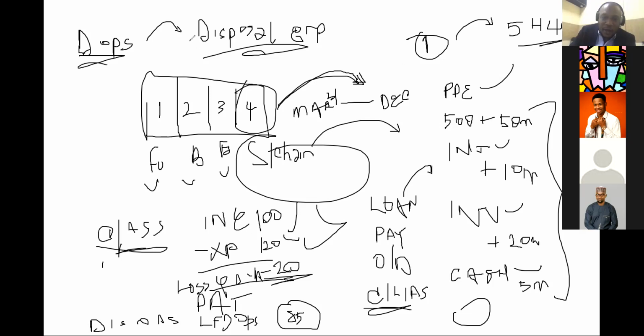So once we've done our revenue, cost of sales, admin, distribution, finance cost, tax, that one would be for the normal. So in our hypothetical example now, the other three parts of the business would have been the parts that will get all the revenue, cost of sales up to profit after tax. Once we've gotten up to profit after tax, technically that profit after tax will be referred to as profit or loss from continuing operations. And then under that, we'll now have profit or loss from discontinued operations.